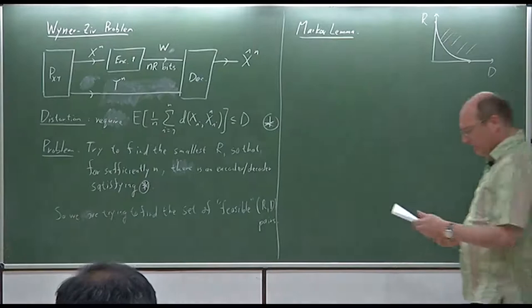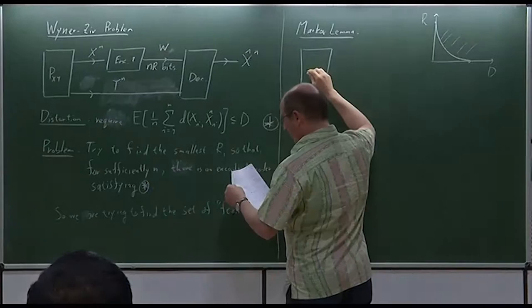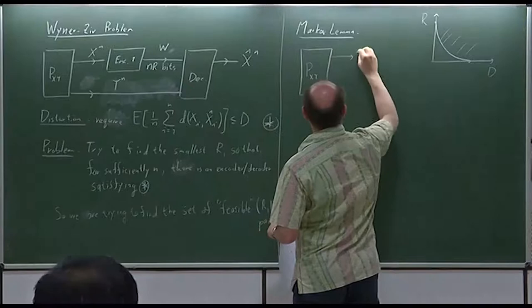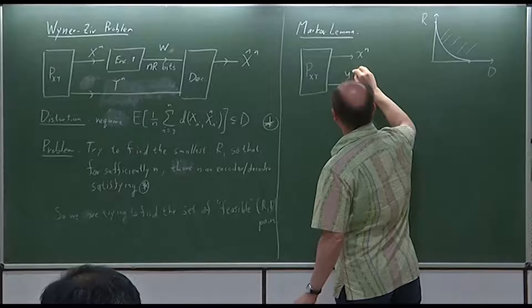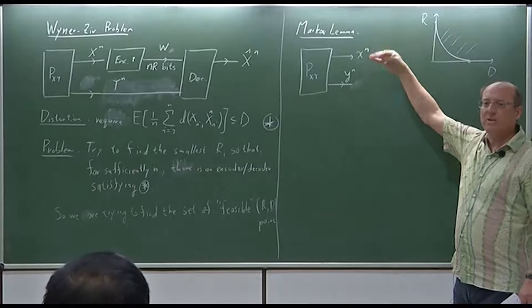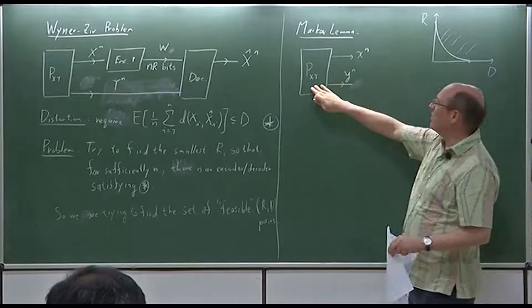The Markov Lemma has to do with a problem that looks like this. Let me write the statistical experiment. Suppose I have a joint source — not the same one, just an abstract one — and suppose I put out a sequence x_n, viewing it as being typical. And suppose I put out another sequence y_n, also typical. I'm assuming these two are jointly typical. And suppose from y_n, with a channel p_{Z|Y}, I produce z_n.